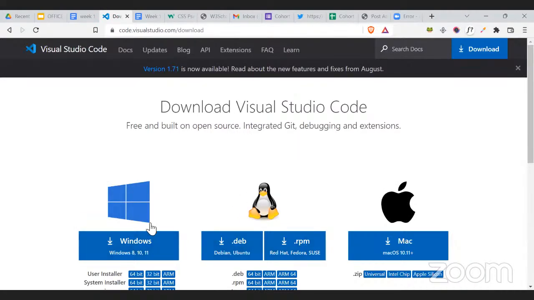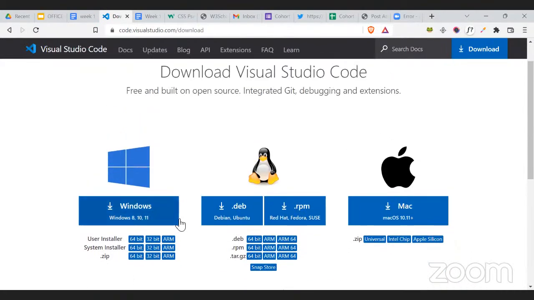Just click based on the OS you are using, Windows or Mac, and select the appropriate one. So you get to download it. Then once downloaded, VS Code will look something like this. This is all you need for now.